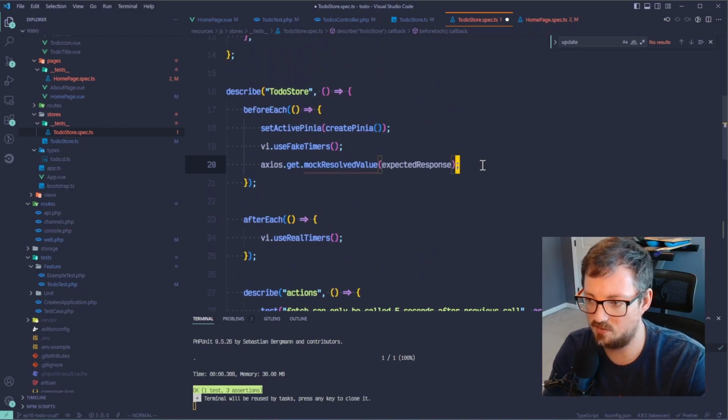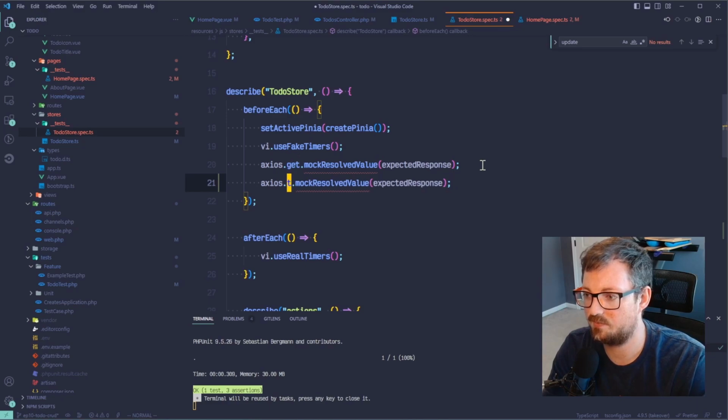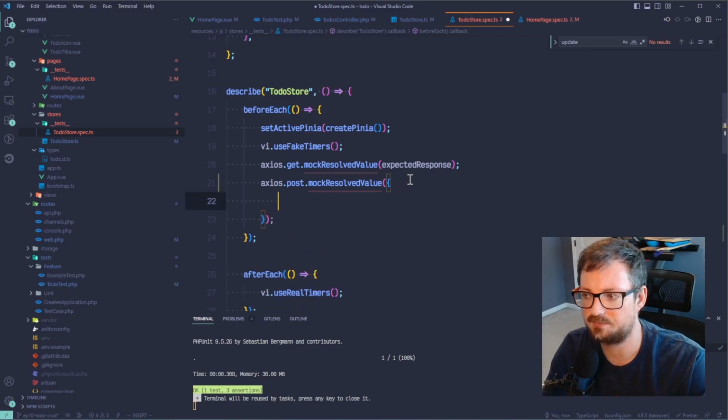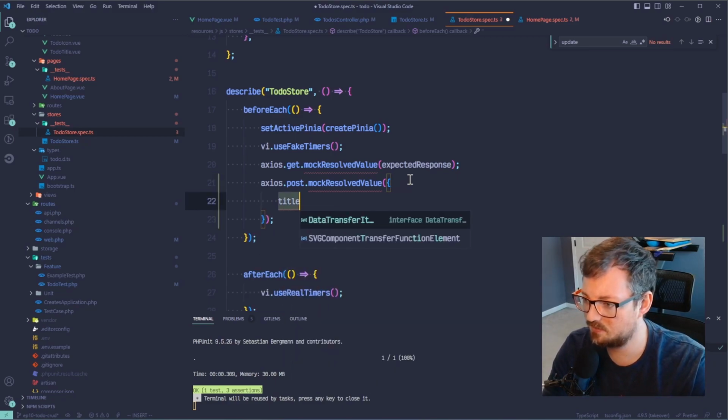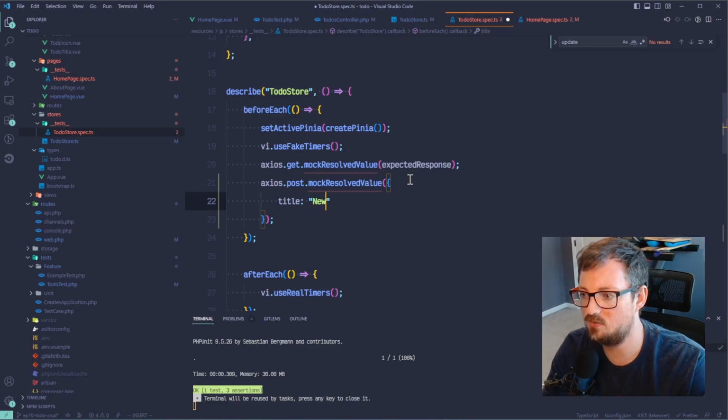So we're actually going to do Axios post, and we'll just do this one. We actually want some things here. So when we post, we're going to get back a title. That's going to be new post.